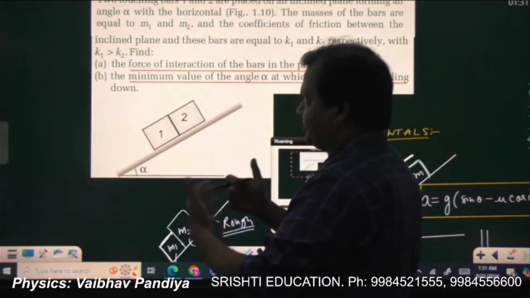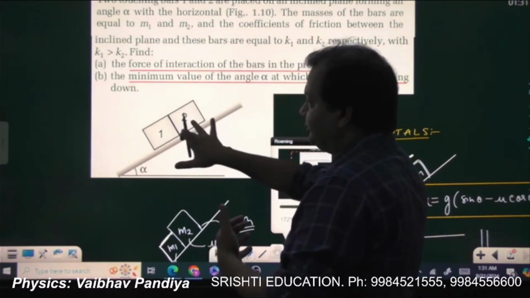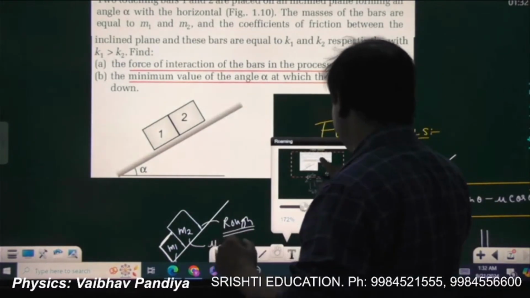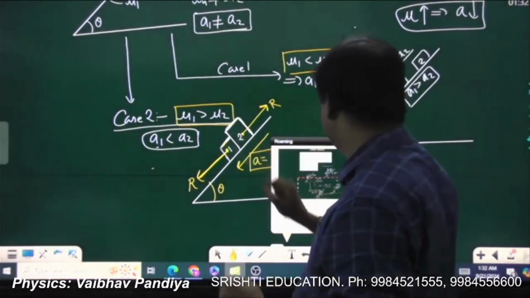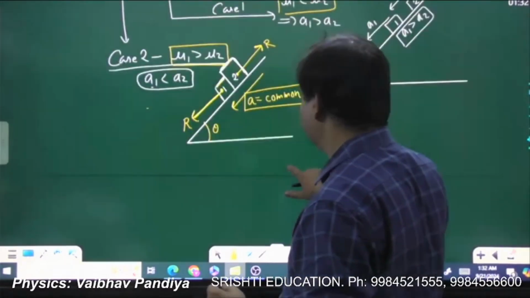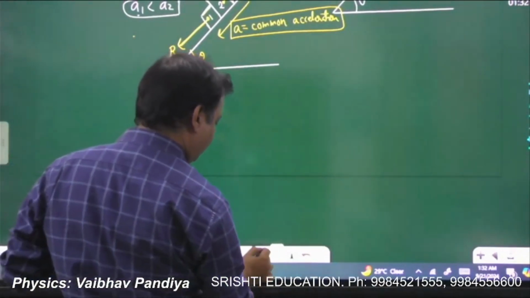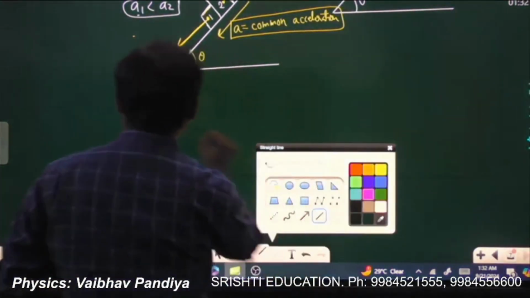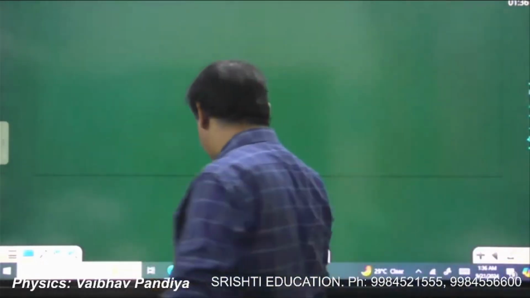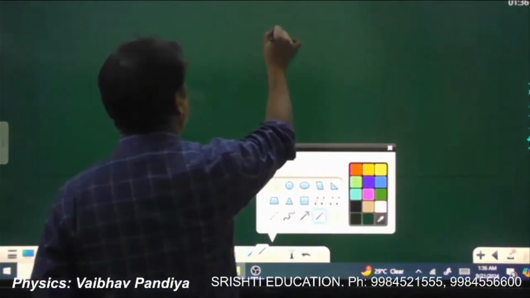So of course we will understand K in place of mu. So K1 is greater than K2. That is, the coefficient of friction of 1 is greater than the coefficient of friction of 2. It means this case will be applicable, correct? So your block 2 and block 1 will come down with the common acceleration, correct? So we have seen in the present problem, both the blocks would be accelerating together with some common acceleration, correct?